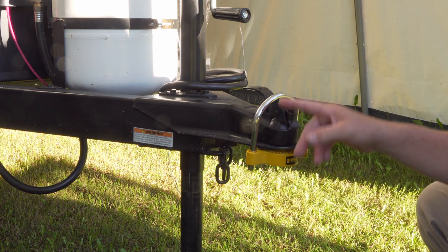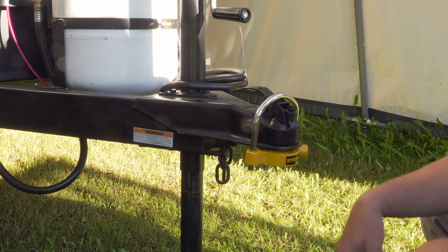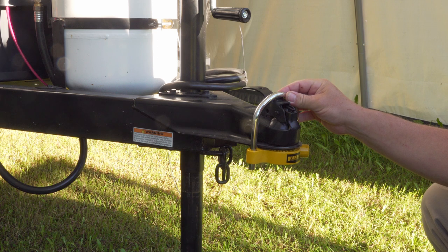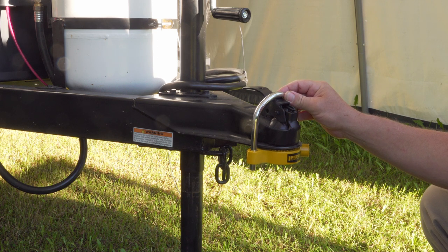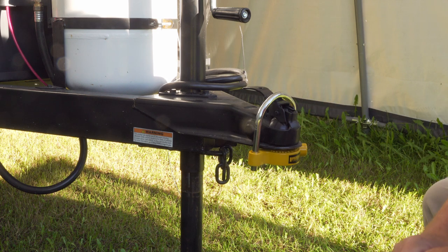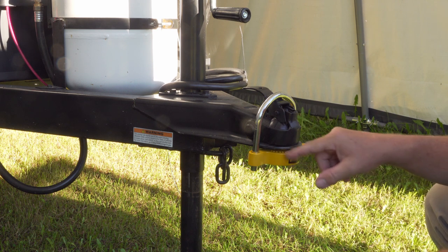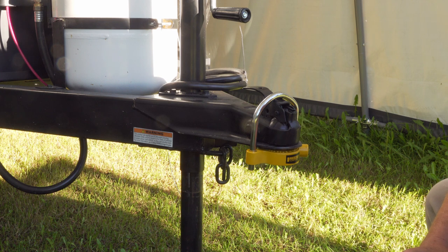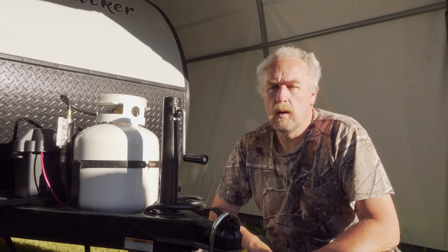I don't know if you can smash this with a stone or a boulder, I have no idea. But at least you have this in place. If your trailer is gone and this lock is on the ground, you take some pictures — you have good evidence for your insurance company so they'll pay or refund your loss. We all know how much fun it is to deal with insurance people. Even a cheaper brand like this is a good piece of advice for your insurance provider when you make a claim.